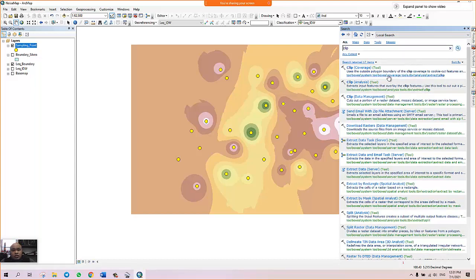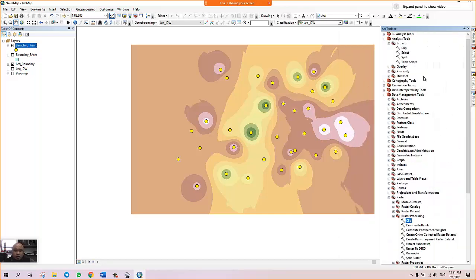There are many tools similar to clipping. The rest here are quite similar to clipping, but are not actually clip. We have 3 different clipping tools, but in my case, I already know this function.